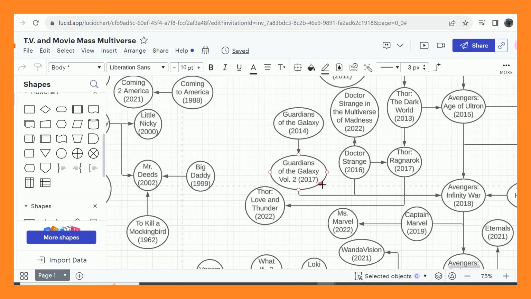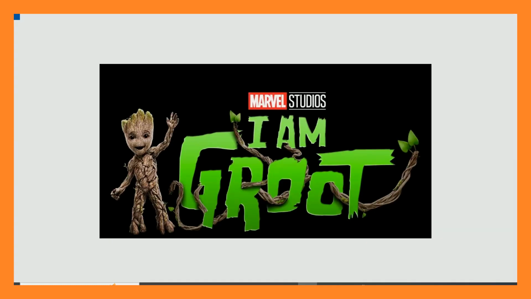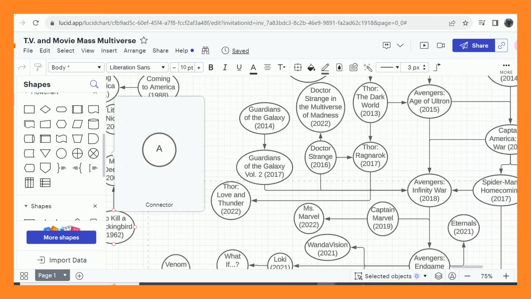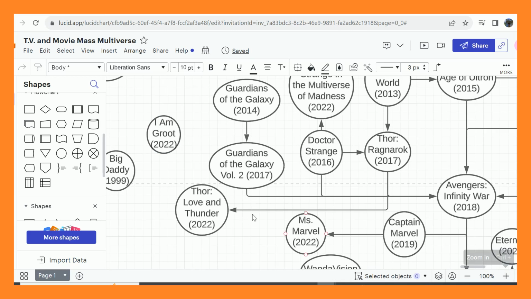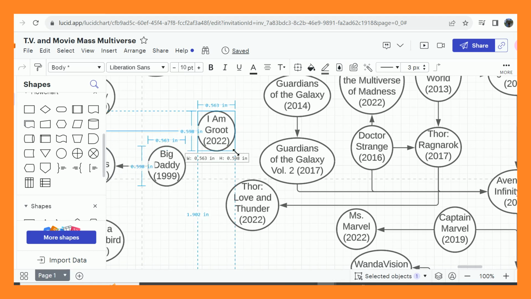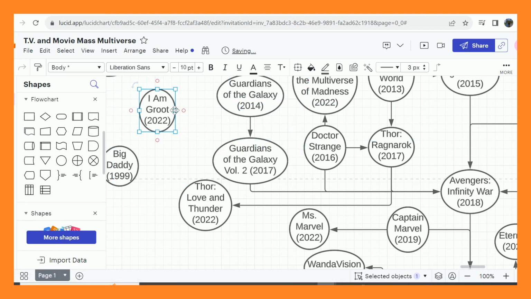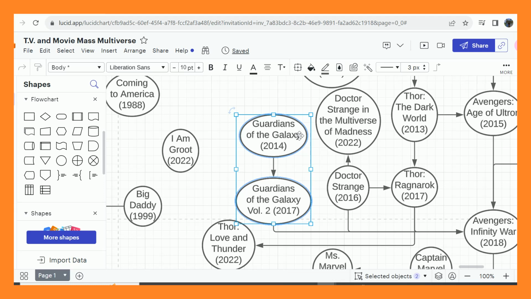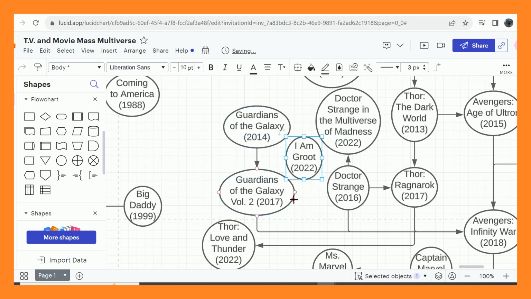Then over here, oh boy. I Am Groot, the series of shorts from Disney Plus. Which for some reason isn't compiled together. Like, they are all their own separate shorts rather than combined into one series on Disney Plus. It's weird. Hold on. There, and then I'll put this here. Just branch it off of 2.